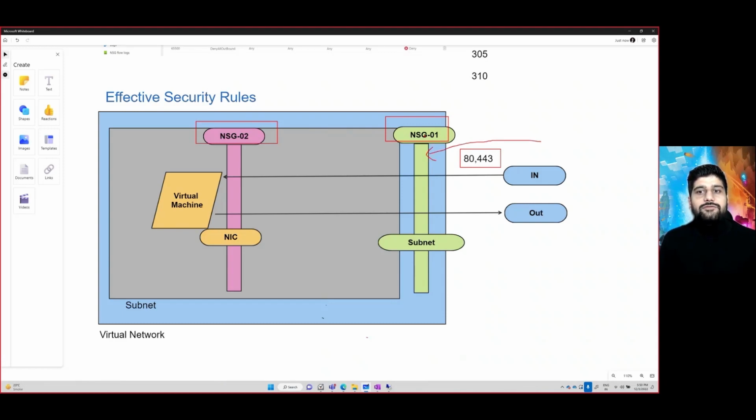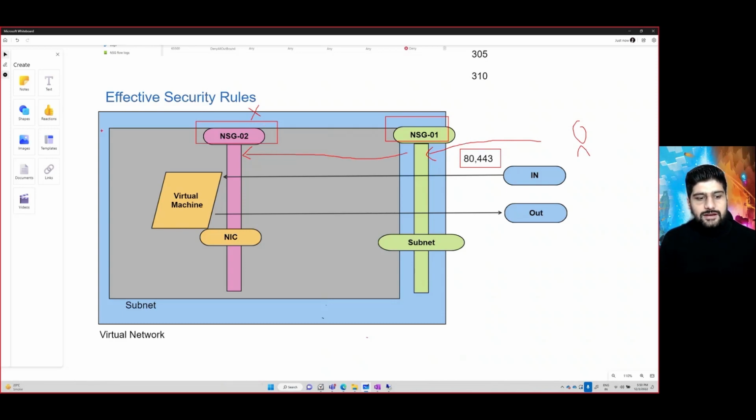So first my NSG1 will be evaluated, which is at a subnet level, when the traffic is coming over the internet. This rule will be evaluated, and if it is allowed, it will allow the traffic to go to NSG2. If there is no rule for 80 and 443 in NSG2, the traffic will be dropped over here.